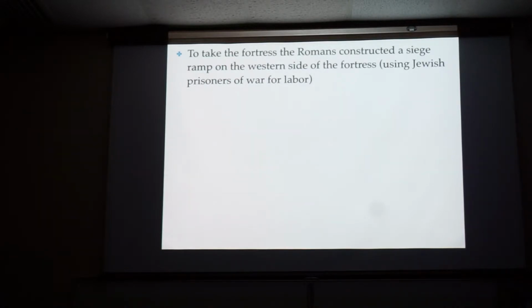They would post guards and there's a wall to protect them. But it was also to keep people that they were going to annihilate from being able to escape. And so every day, you know, it's psychological optic type war operations. They're looking down and seeing what the Romans are up to, and they are seeing that the Romans are not going away, and that's precisely what the Romans wanted them to see. And so they build this wall around it.